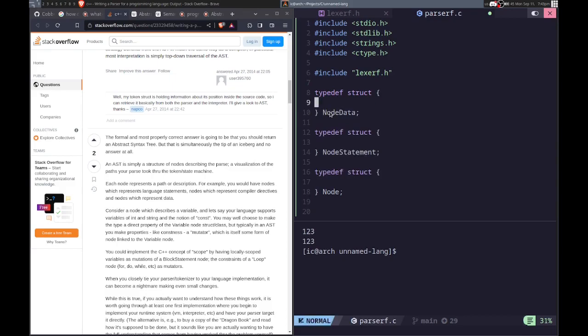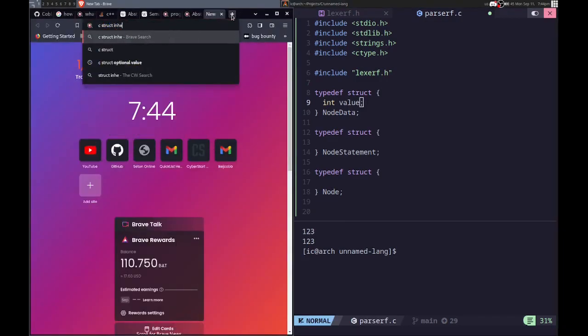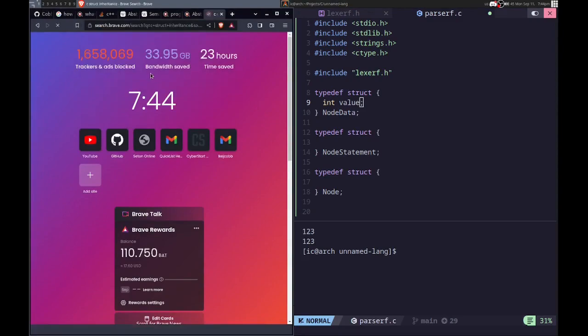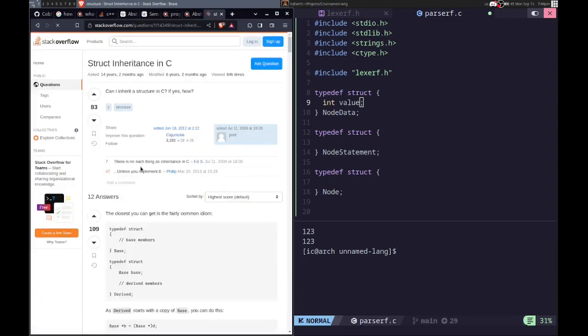Let's see. And then if we have a, well, the node data is going to have a value, and then is there inheritance? C struct inheritance. Let's see.